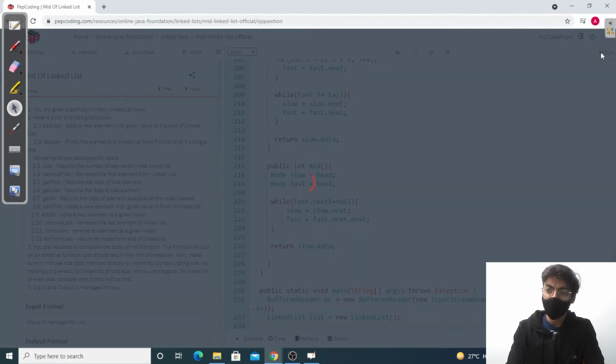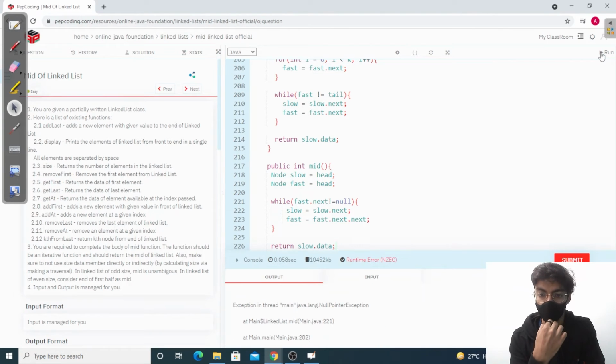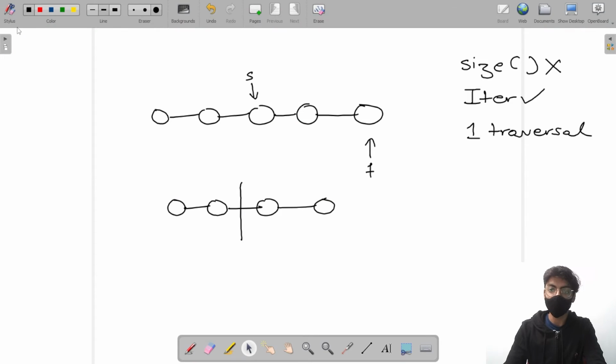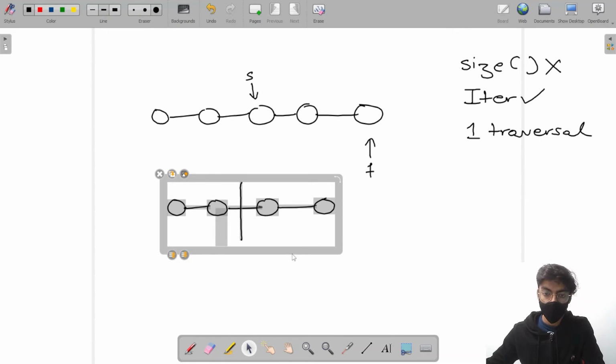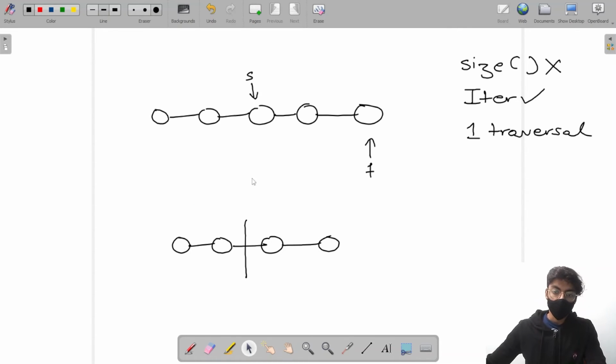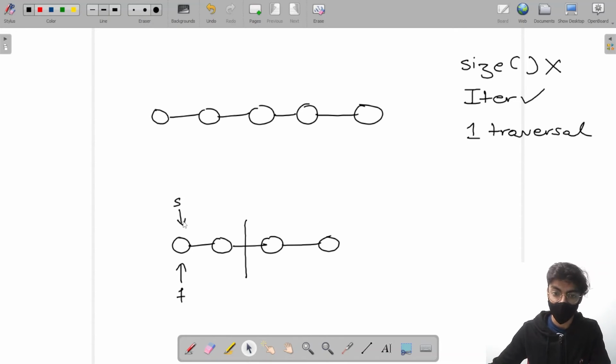Let's try to run this. It will actually give us an incorrect answer because the number of nodes in this particular example are actually even, and we haven't really handled the even condition yet. So say I bring my slow and fast pointers here. I'll show you what happens if this current code runs on an even case.